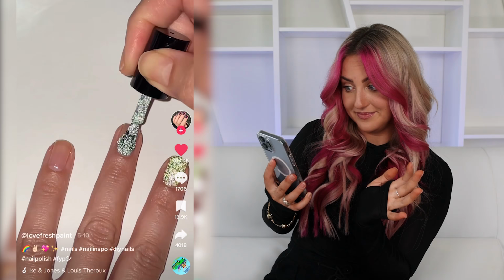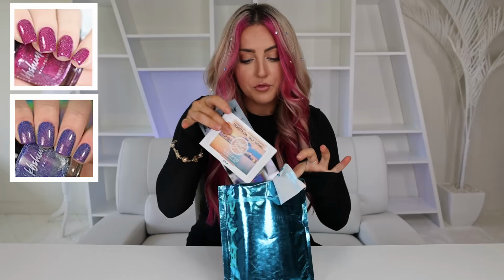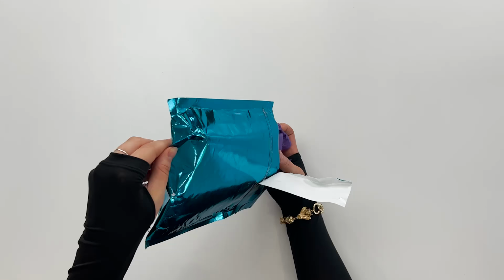If you haven't noticed by now, anything holographic, sparkly, glittery, it sucks me right in. I have wrapped these. I did a Weird Weekends episode about wrap. Look at that. That sparkle is so intense. It is like aggressively reflective. Let's get it. These are called KB Shimmer Nail Polish, and I found them on Amazon for $11 each. This is cute packaging for an Amazon thing. Okay, I got three different colors.